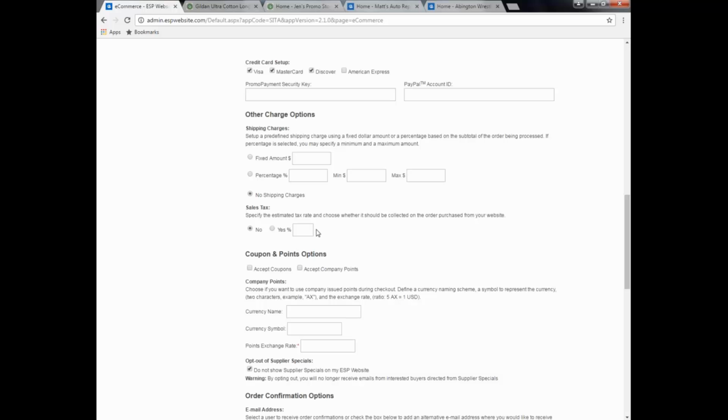Again, the tax information, if you're only selling to a customer in one particular state, then you can go ahead and select yes and then put in what that percentage is. But if you are going to be selling products to customers that are in different areas, then the tax rate is going to change. So you would not want to set that option here. Again, that might be something you want to add into the base price of the custom product, or you can bill that to your customer later on down the line.